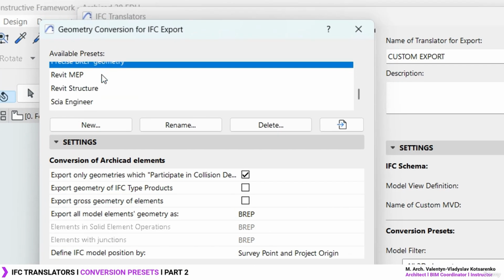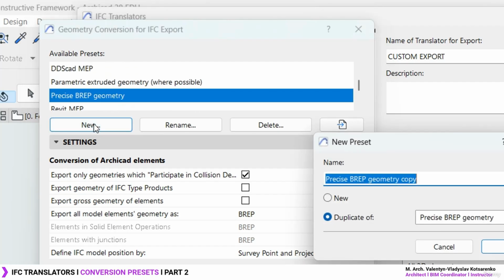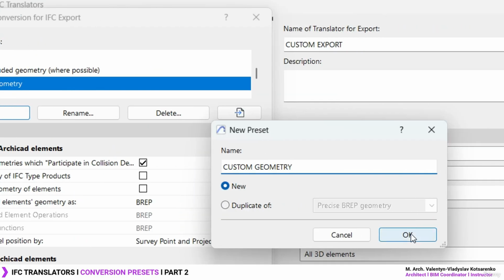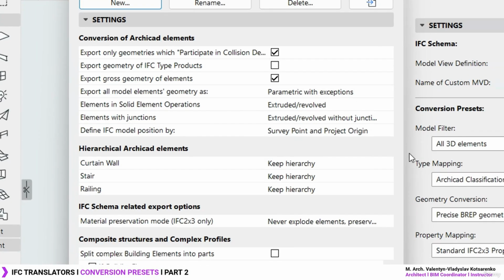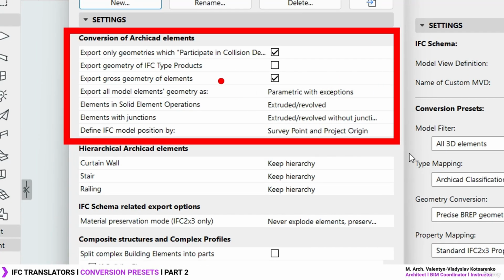Now we commented we got two general methods, something I want to comment in a moment, but let's do the same example. I'm just going to create one from scratch, custom geometry, which is completely new, easier to explain in this manner. So custom geometry, in first place, you can define how you want to convert your ArchiCAD elements, okay?